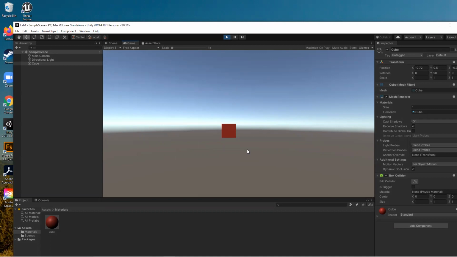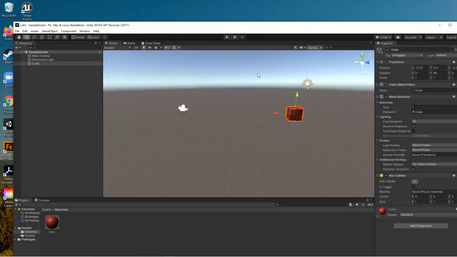Now, right now, nothing is happening in our scene. We only just see our cube because we haven't set any animation, we haven't set anything to change or move. But one thing that's important for you to know is any changes that you make when you press play won't be saved when you stop playing it. So when you want to change things, you have to press play again, and that will stop it. You don't want to press pause because then you won't go out of the play mode. So you just press play to stop it again.